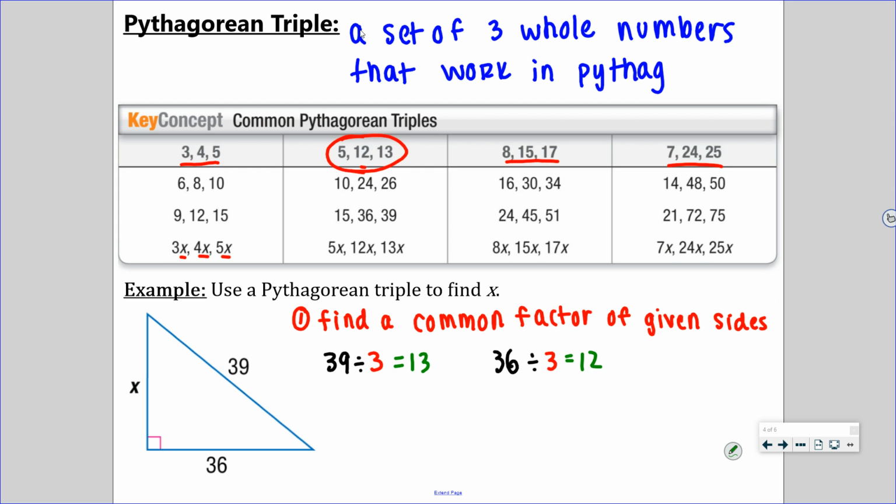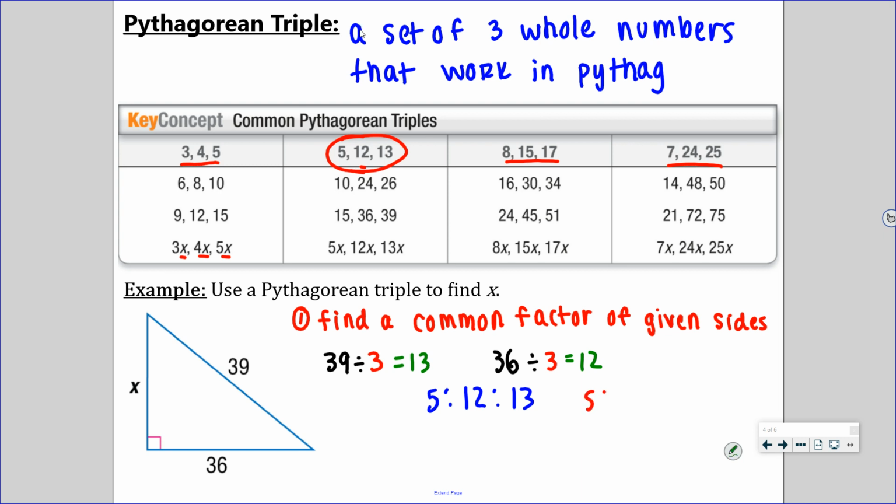So then you find your Pythagorean triple, like families, I like to call it. So this one, after I broke it down a little bit, I see it looks like a pattern of 5, 12, and 13, right? Where one of my legs is a multiple of 12, and my hypotenuse is a multiple of 13. So I'm going to write down that Pythagorean triple. This is the family it's from. 5, 12, 13. You can write it as a ratio if you want. You don't have to.